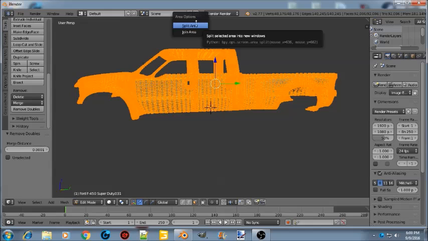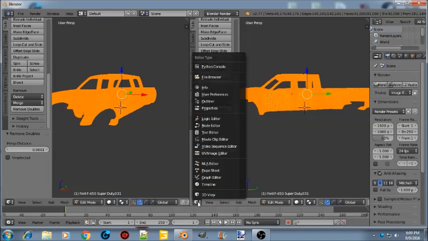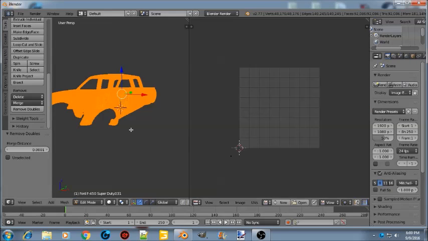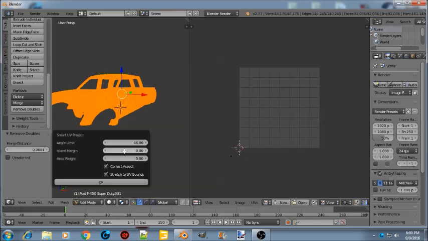I'm going to right click up here, split the area. Go into this little tab here, UV. I'm going to hit U and then Smart UV Project. Down here in the margin, I just hit 1 and then I hit OK. And this is going to take a second to lay out my UV map.